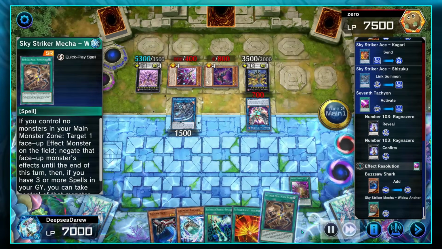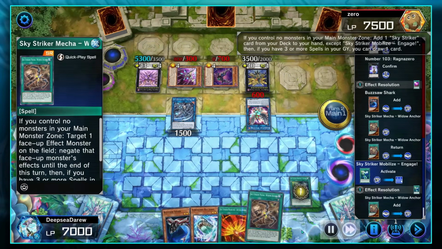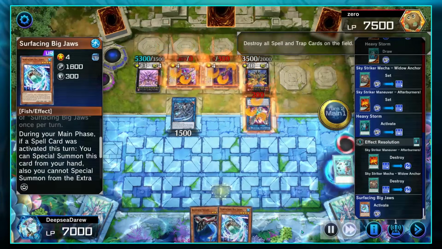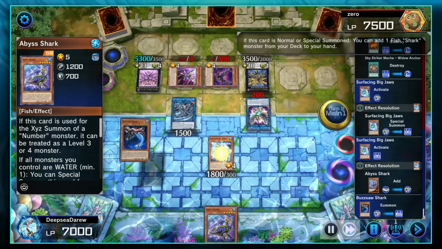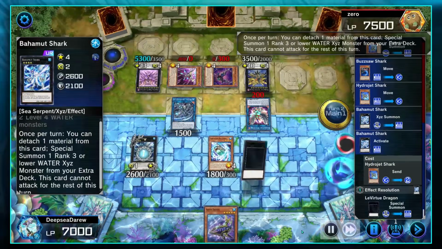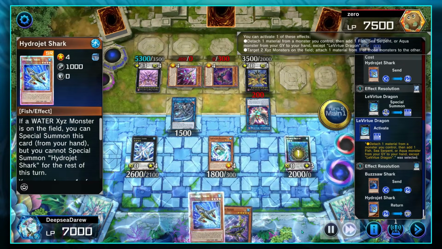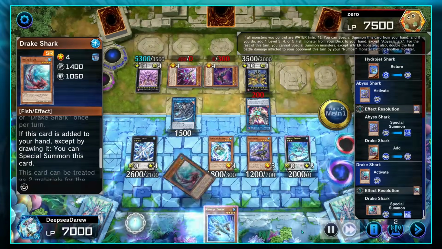Now we can use Mobilize with 3 spells in the graveyard. We can draw a card. We're just going to destroy those spells, and for each spell in the graveyard, Shizuku will lower the attack and defense of the opponent's monsters by 100. So this is going to make it a lot easier for us to OTK with C32. We'll go for Drake Shark, and then go into Stealth Kragan here.